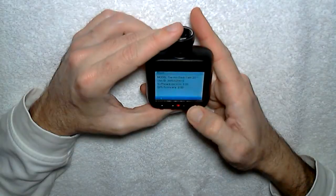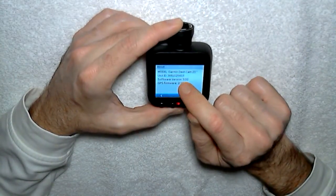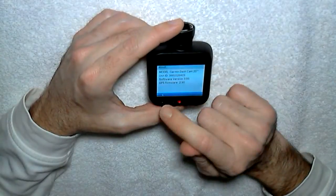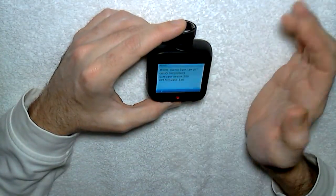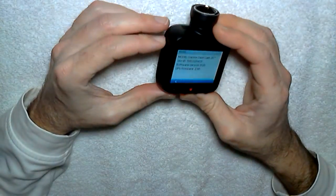And then this is telling about what the camera is. What's interesting is this information is also stored on an XML file. When it formats the card, it dumps an XML file and records vitals about the camera. I thought that was kind of interesting. All right.